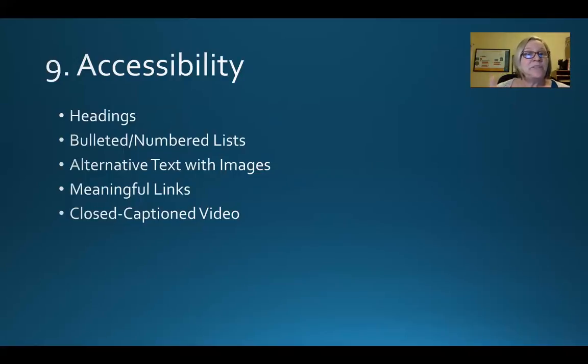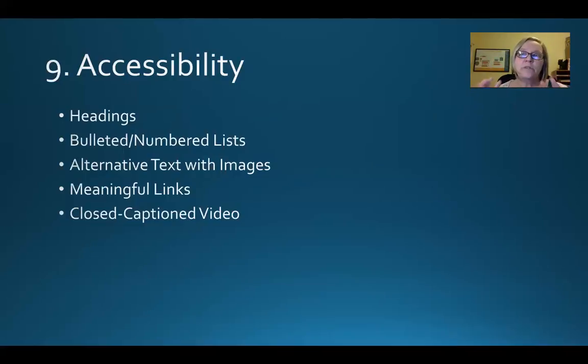And then there's one final thing that you can do for multimedia, and that's make sure that all of your video is closed captioned. So we'll hold closed caption for just a second. But if you look at those first 5, headings, bulleted lists, numbered lists, alternative text, and meaningful links, those are the same kind of tools or techniques to make something accessible, whether it's a web page or a document.